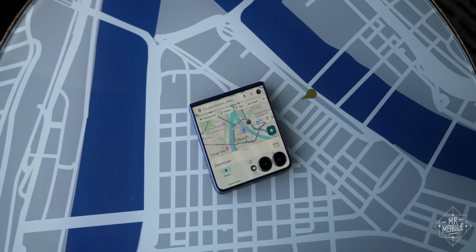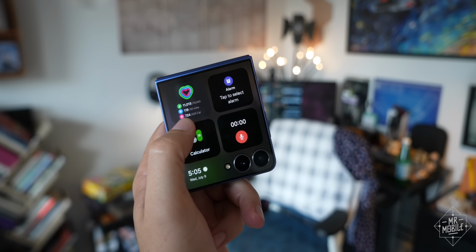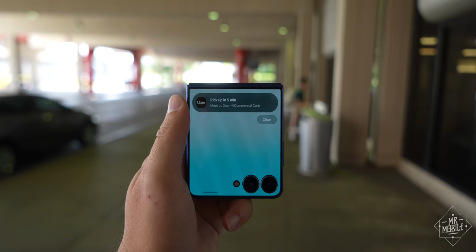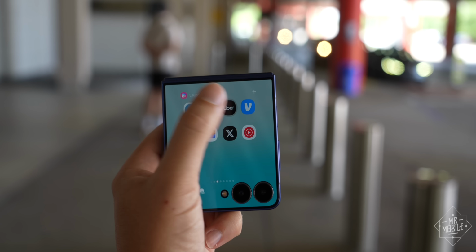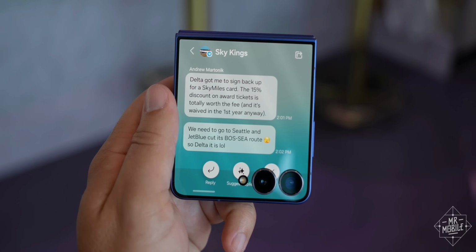It's clever. Now, my frustration is how the cover display software just wants to get in your way all the time. Call an Uber and tap the notification about your approaching car, and you'll only get a prompt to open the phone, even if you've enabled the Uber app to run on the Flex window. Same with almost any messaging app.